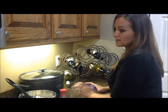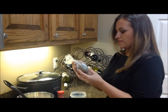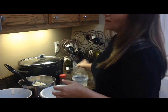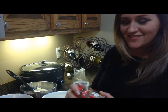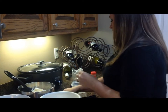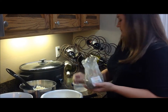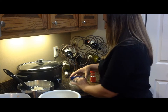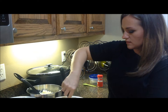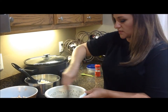I have some Italian seasoning that I bought from a local place where they make it homemade, Graziano in Des Moines, Iowa. But not everybody's going to have a Graziano in their area, so you can just use the McCormick Italian seasoning if you don't have that one. You need about a teaspoon of that too. Sprinkle. Okay, whisk this up until all your Alfredo sauce and water and everything's mixed together good.